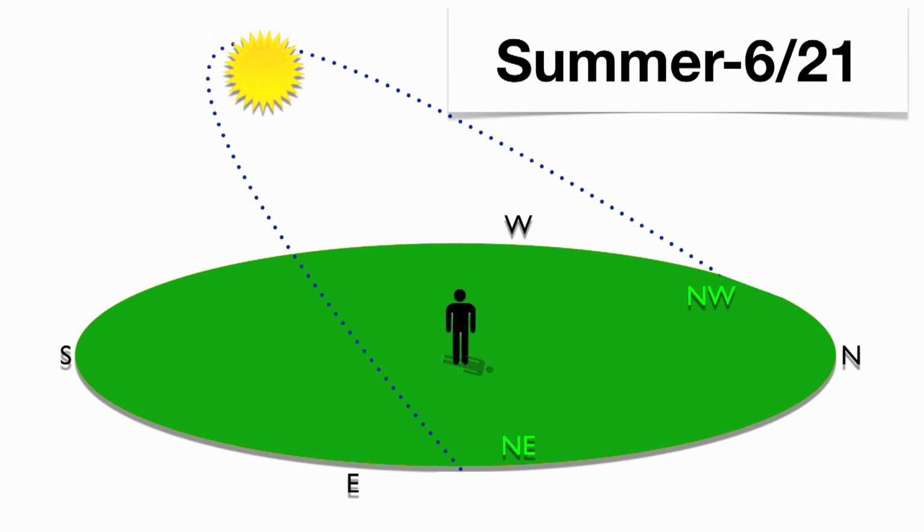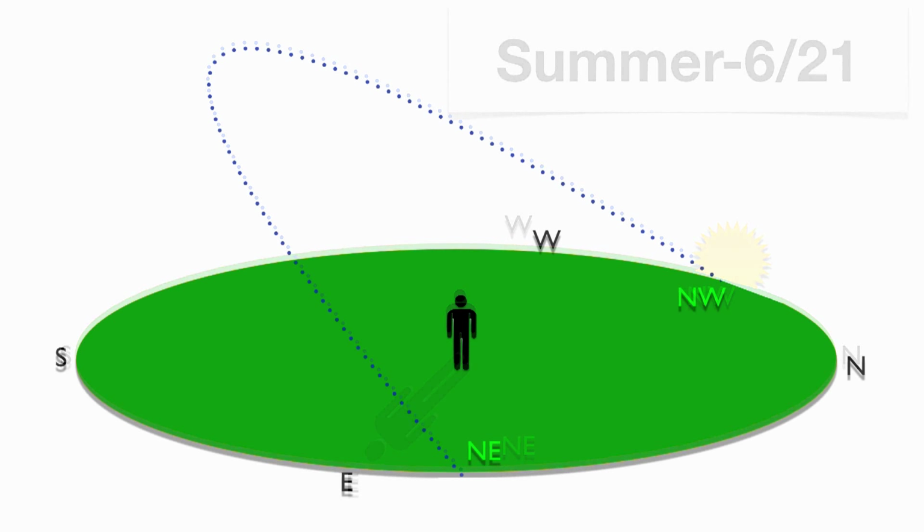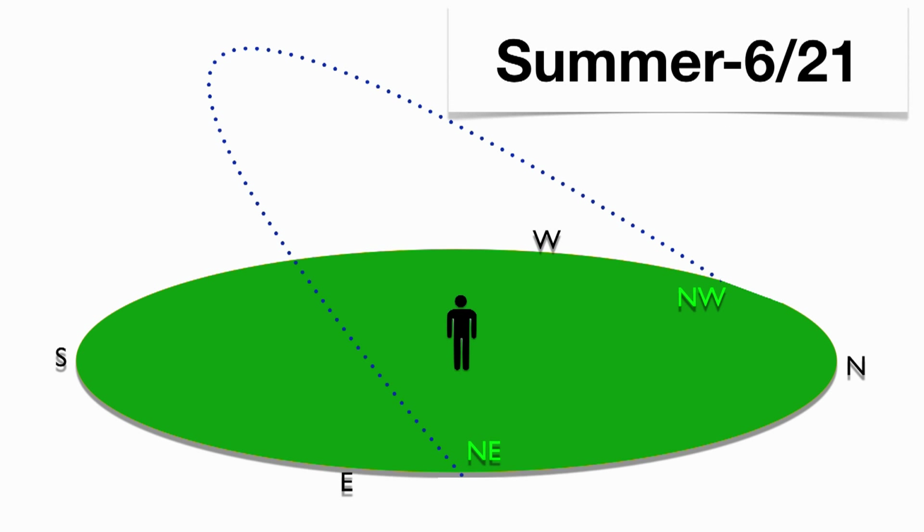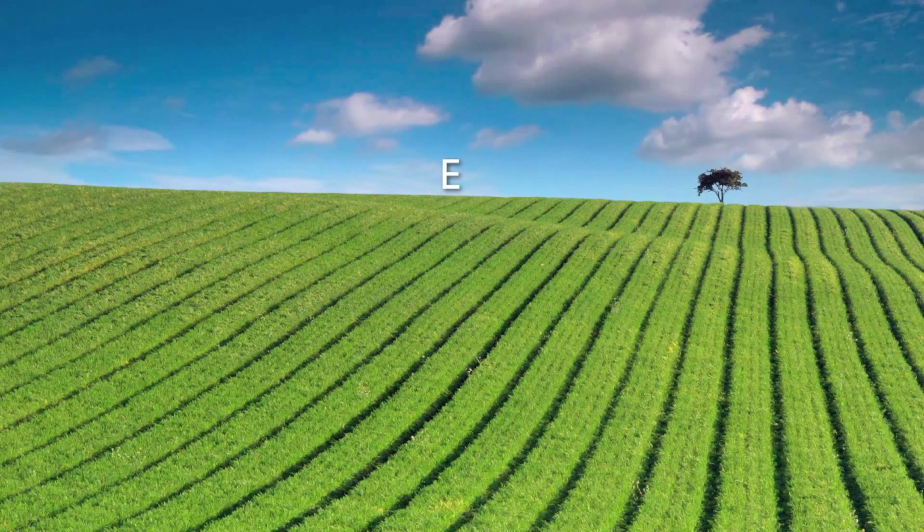It's going to set in the northwest. Notice the shadow gets longer at sunset, and it points in the opposite direction of the sun. Again, that noon sun during summertime is going to be in the southern sky, a really small shadow pointing north at noontime, and again, you have a much, much higher angle of insolation here. Again, now my sun's going to rise in the northeast part of the sky during the summertime here in New York State.